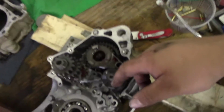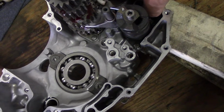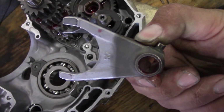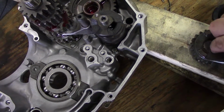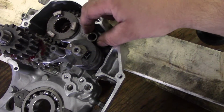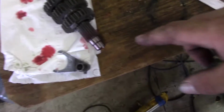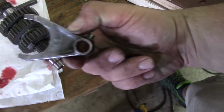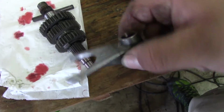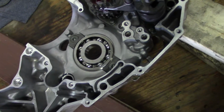Okay, I didn't get the identifying mark of this one. Shift fork R goes on the countershaft gear, 5th gear, so that goes right there. Just kind of line it up. I find it easier to do it like this. Then we're going to take this assembly with shift fork L4 and put it right here. When you install these, the identifying letter should be face down on the right side of the case, which is this side. So I'll get that installed and we'll go from there.